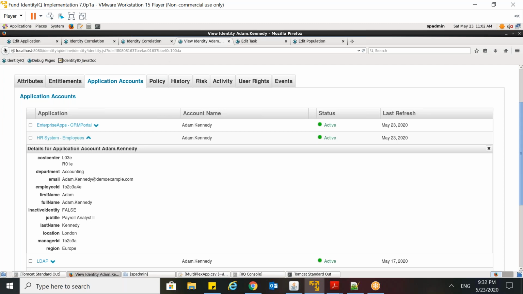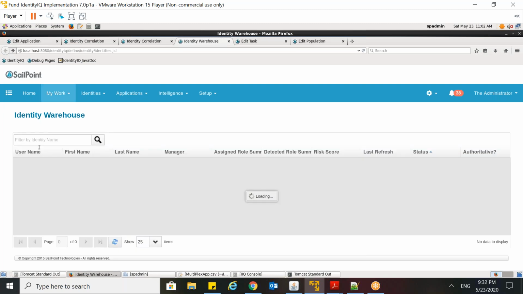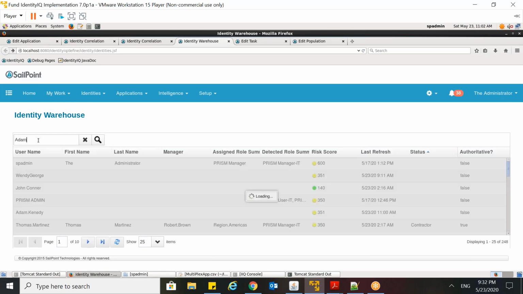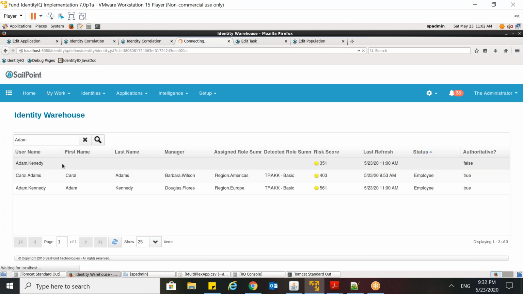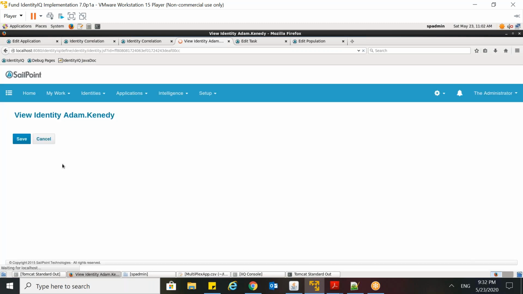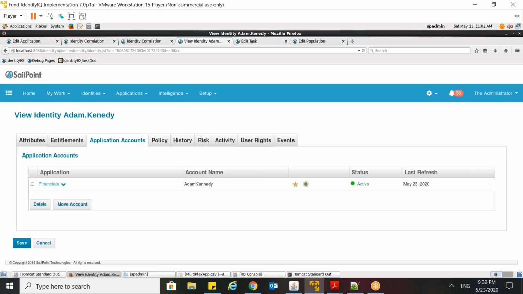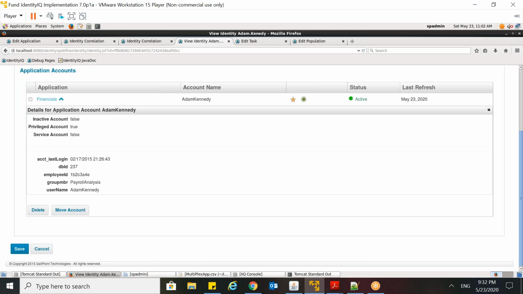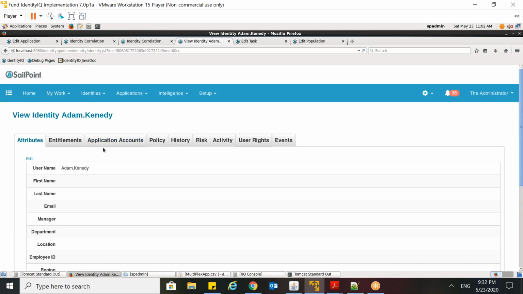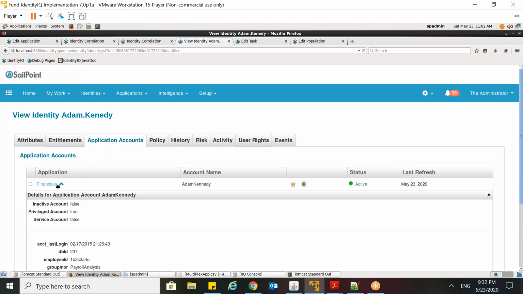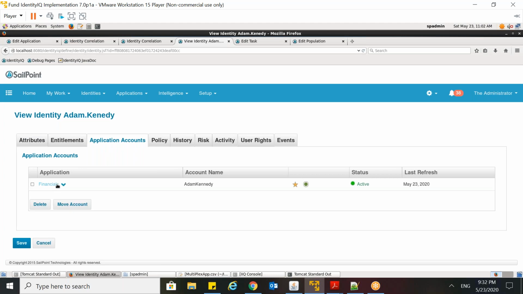But due to failed correlation, since correlation failed, SailPoint created a new identity cube to accommodate this particular user. So to accommodate this application account, SailPoint created a new dummy identity cube, and this particular account, since it could not be associated with any existing identity, is called an uncorrelated account.